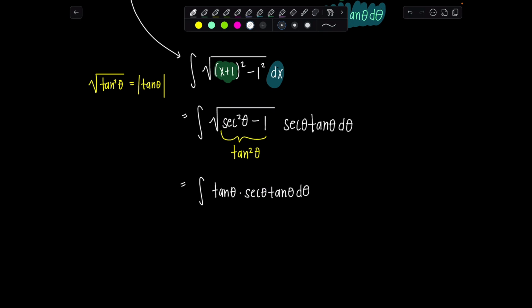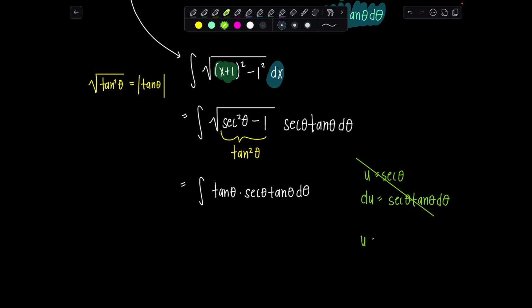Okay, from here you have a few options. The first thing that should pop in your head is, can I do a u sub? Because we know secants and tangents involve each other with their derivatives. So you think through your two options. If u is secant theta, du would be secant theta tan theta d theta. Do I have that? No, because one of the secant thetas would get absorbed as u. I don't have another one for the du. So abort mission, that won't work.